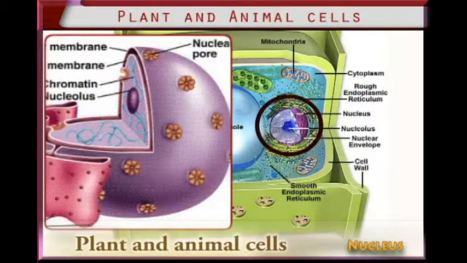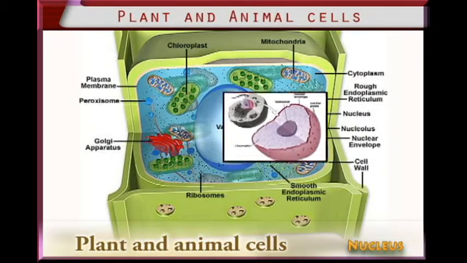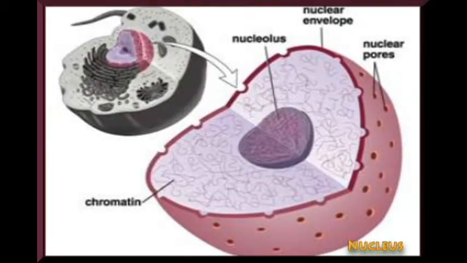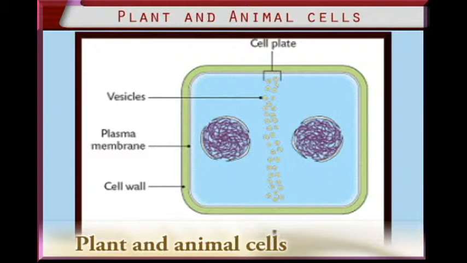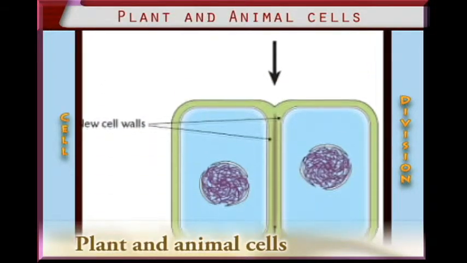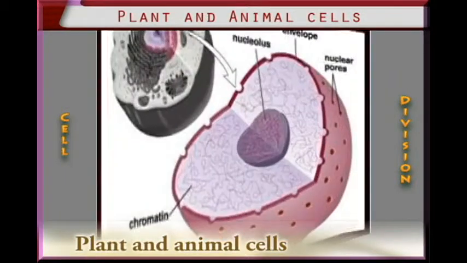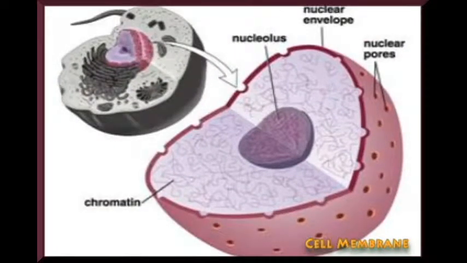It controls the types and the quantity of enzymes and activities that are taking place in the cell. So almost all the activities that take place in the cells are controlled by the nucleus. It controls cell division, that is the separation of the chromosomes and so on. It will control all the chemical changes that take place in the cells, and it is the one that contains the genetic material of living organisms.